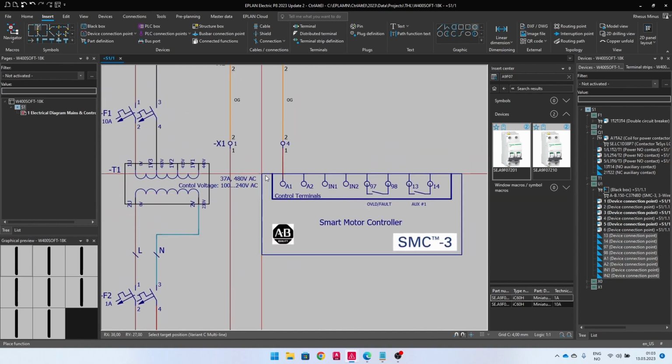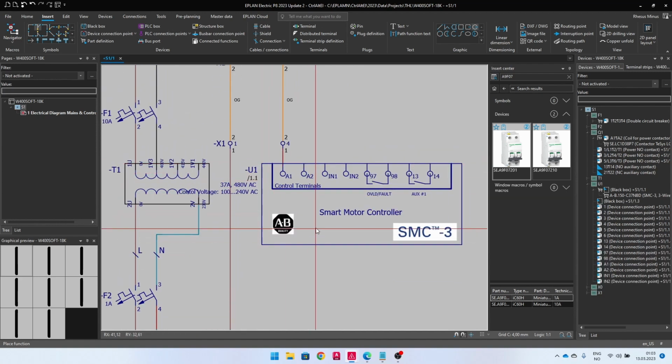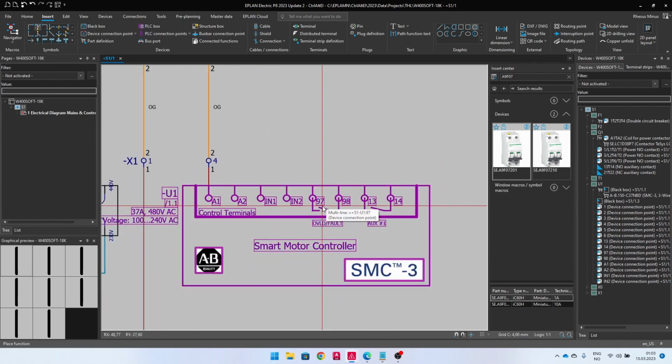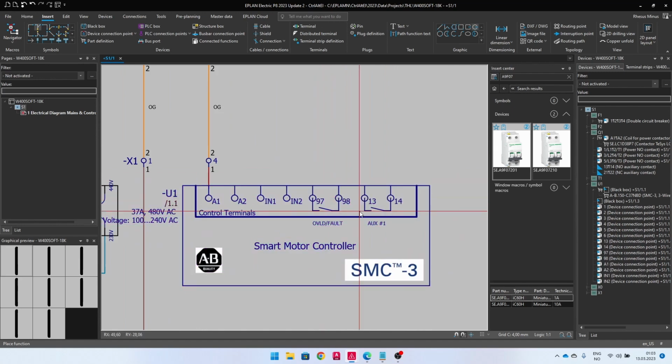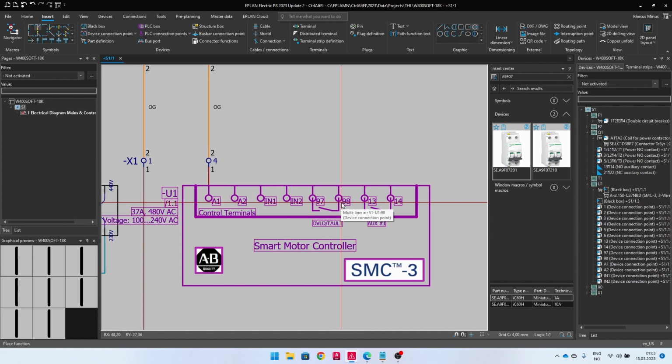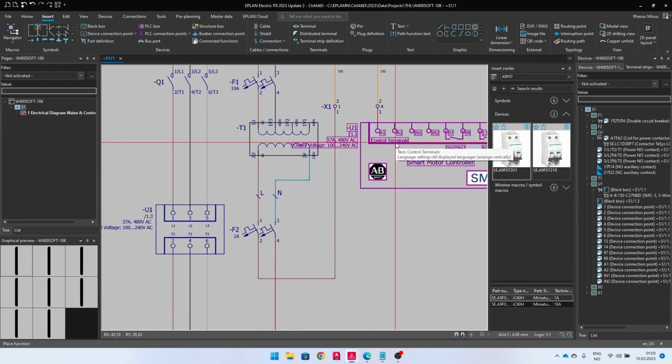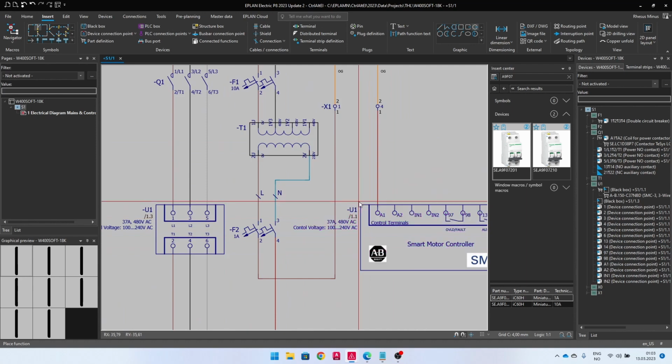And again, I'm not very happy with this symbol, so I will make changes. I will also make some changes because I don't want to connect these contacts like this. I want these contacts to be like normal standalone contacts.